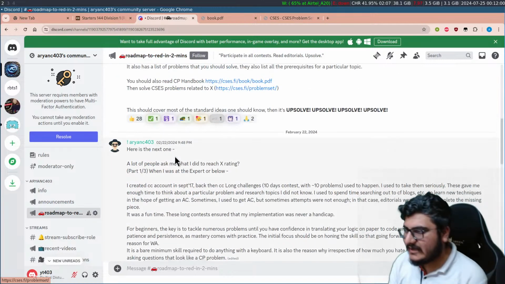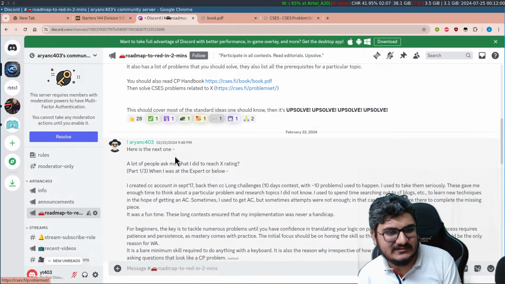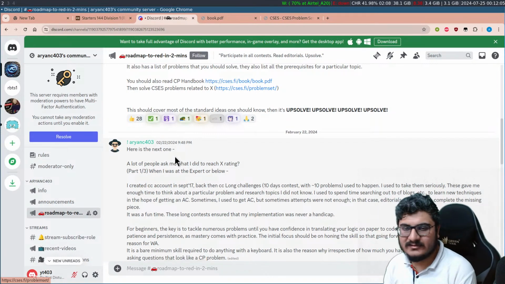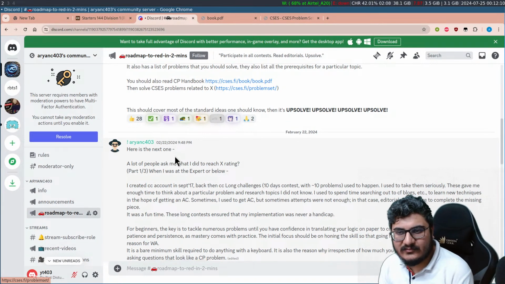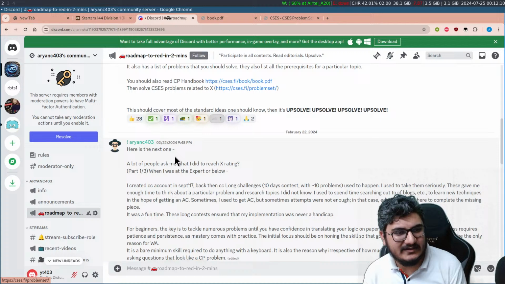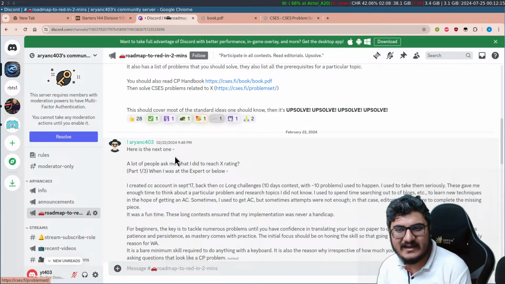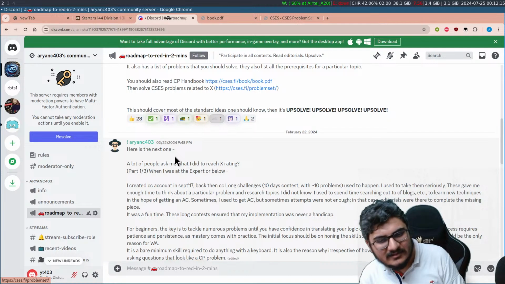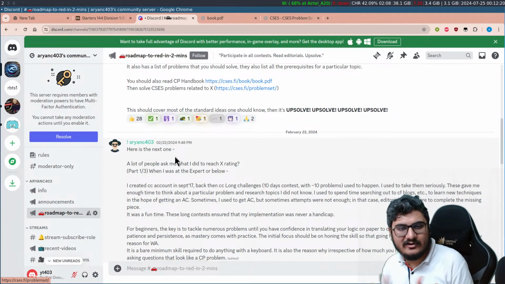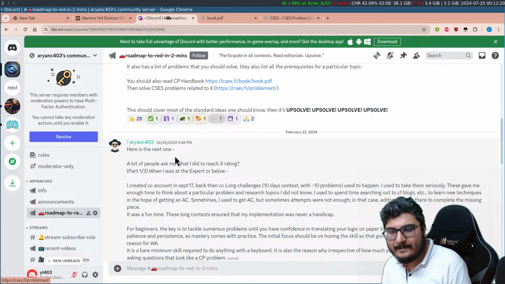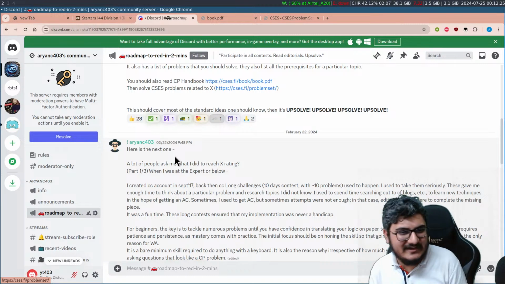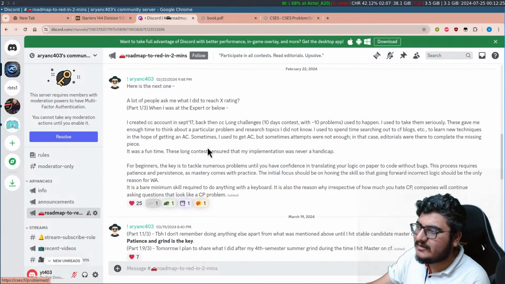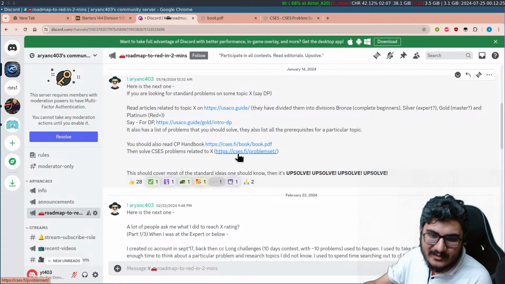Any resources? The problem with Project Euler is that there are no solutions available apart from the first 100 problems. For the first 100 problems, you can probably try them out, and for harder ones, I prefer solving problems which have an editorial, so that I am not stuck on it for an infinitely long time. And probably I don't have anything specific for mathematics. Probably the way to do it would be to try out standard problems.